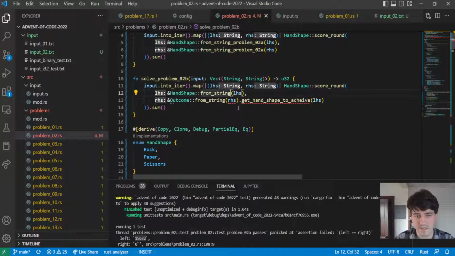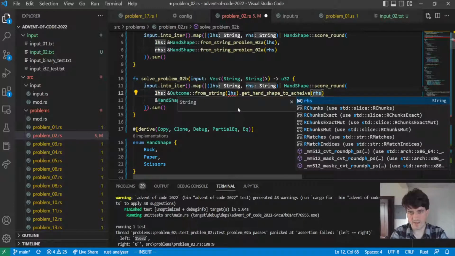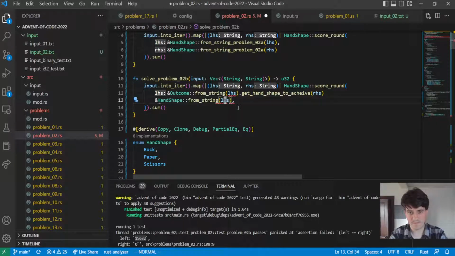It needs to be outcome from string, left-hand side, and then we need to achieve it via the right-hand side. And then this is right-hand side. Yes.